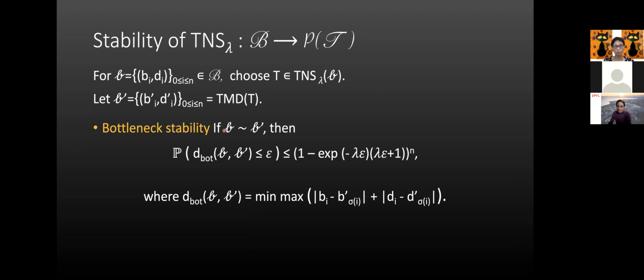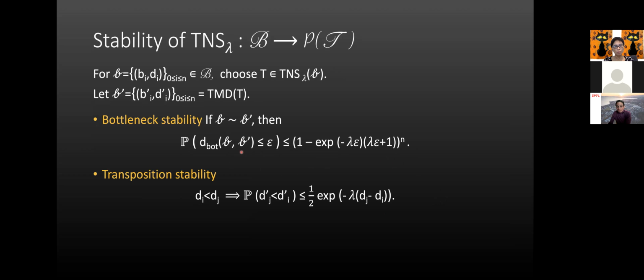Well, it turns out that if they at least have the same permutation type, when you go up and then come back down, then what's called the bottleneck distance between the barcodes, and this is a definition of this bottleneck distance, the probability that this bottleneck distance is less than epsilon is this particular function of epsilon, which I can summarize briefly by saying that the probability that the distance between them is greater than epsilon decreases with epsilon. So there is some sort of stability in this process. You're not going to be too far away, at least as long as you don't actually change combinatorial type.